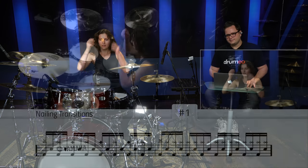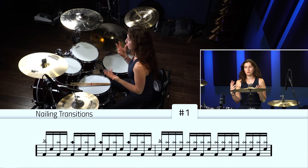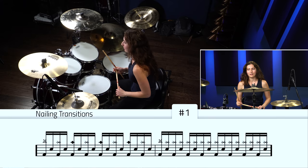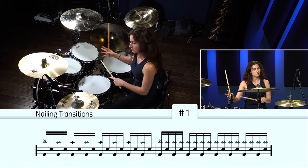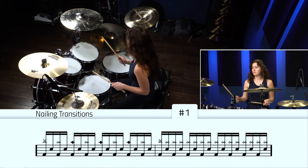Well, I guess the first example, number one there, there's no fills, it's just two different beats. This is kind of an example of something that I zoomed in on one time and I was like, okay, I'm not actually doing it properly. Let me just play it first, and then I'll kind of describe what I went through. So it's really slowly.